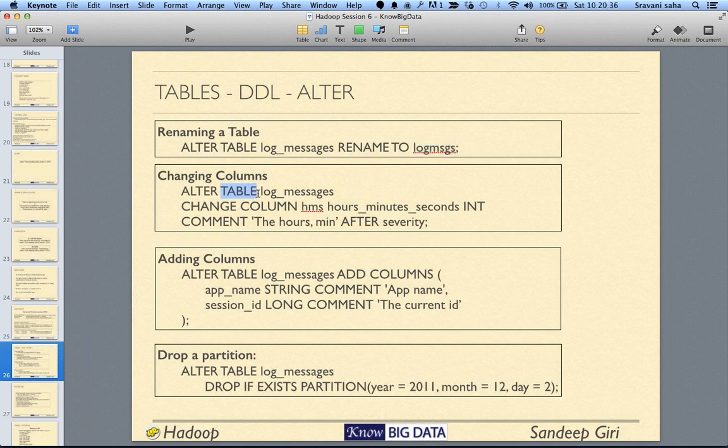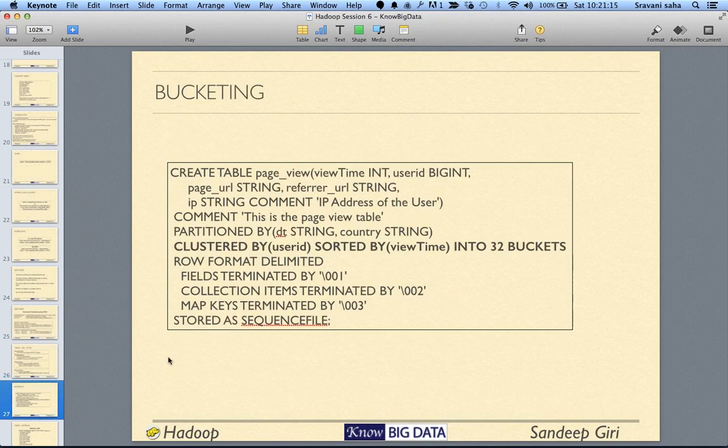Similarly, changing columns: alter table log messages change column HMS, from this into this, and the data type is int. So we can alter the table just like normal SQL. We can also add columns into an existing table. Similarly, we can also delete a partition or add a partition into an existing table.